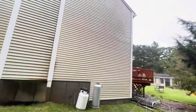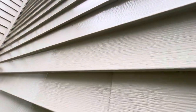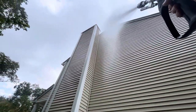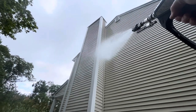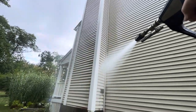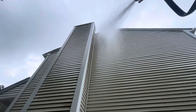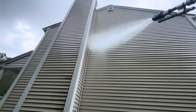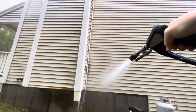All right, we got the backside all done. This has been a good 10-12 minute dwell over here. It's still wet and it looks beautiful. It's going to be a nice easy rinse. Starting from the top down. Again with the cascade. And that creates a nice flood of water.